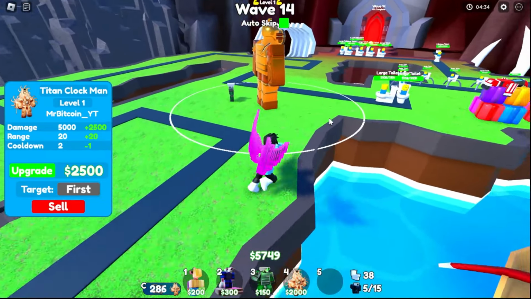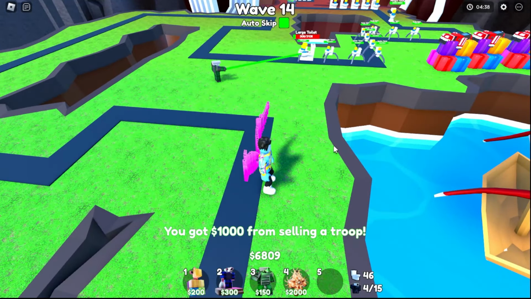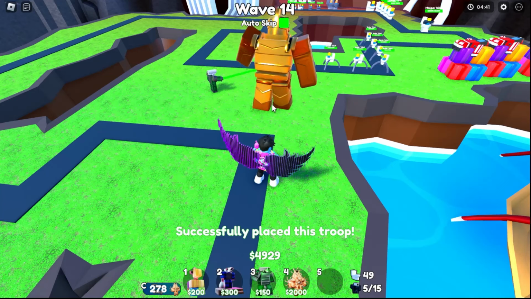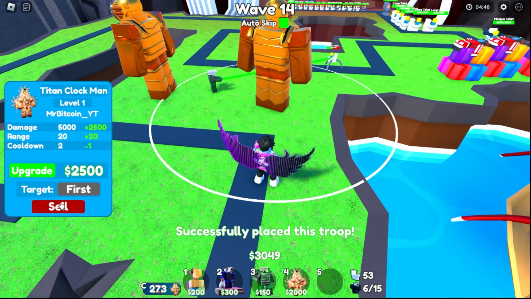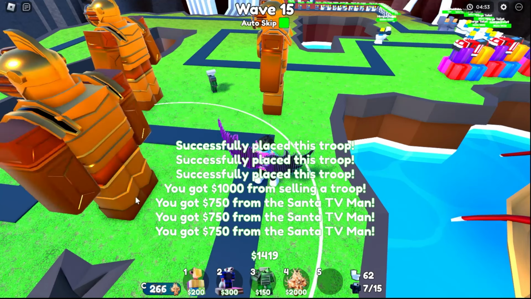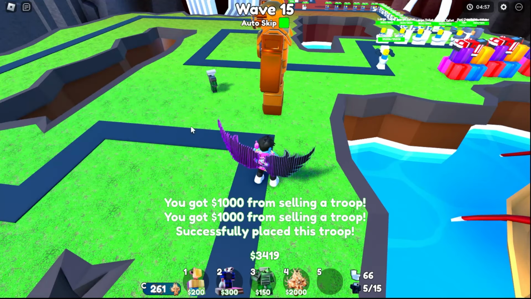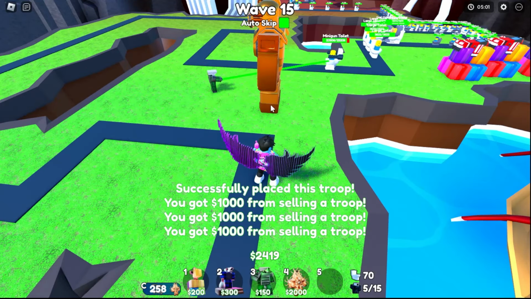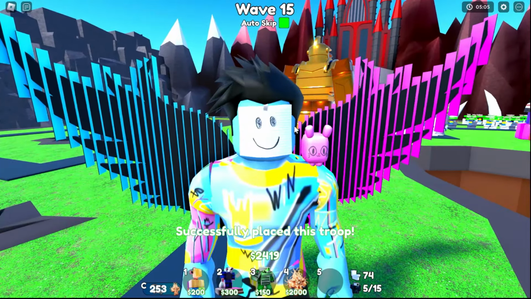Okay, so now the moment of truth. If we delete him, sell. Okay. The cooldown went away. Look, it's gone. Let's see. Place. Bro, what? It's still there. The cooldown's still there. What if we do it again? Sell. What if we confuse it? Place. Bro, we can't use it again. Sell, place. But bro, it doesn't work. I was lied to again.